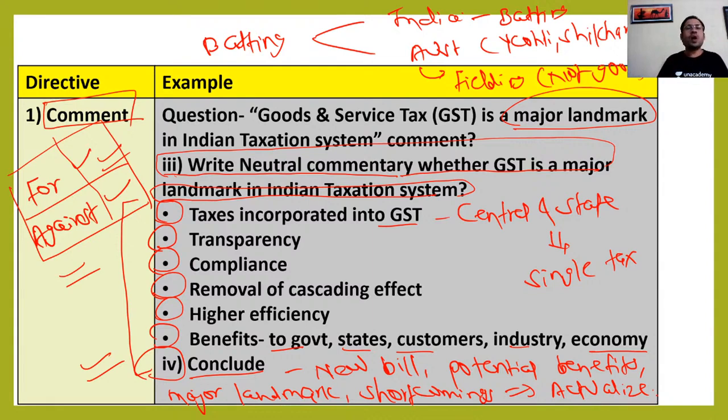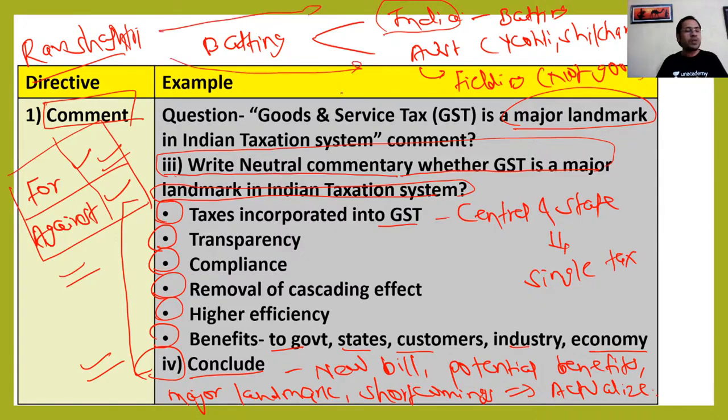So basically, suppose you are Ravi Shastri. So what are you? You are an Indian, and you are a former Indian cricketer. So basically you can talk in favor of India, but no, you are talking as a neutral person. Neither are you talking in favor of India nor in favor of Australia. You are talking about what the reality is. So if India is batting well, you are appreciating India, that is fact. If Australia is fielding badly, you are criticizing Australia, so that is commentary. So you have to be a neutral person and talk the reality.